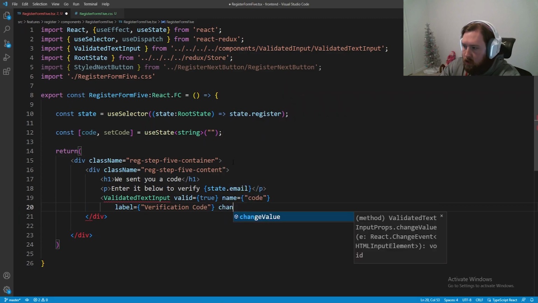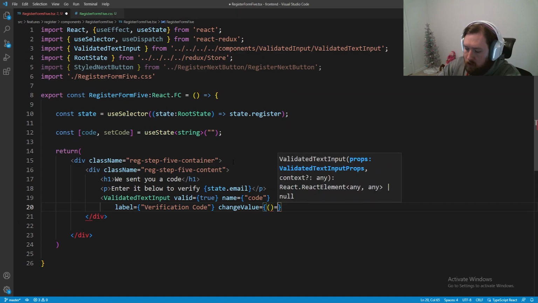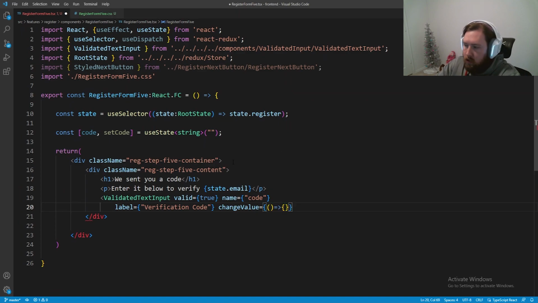We'll have the change value equal to nothing for now. We will change this in a second. And then inside here, we'll have it say, whoops. Inside, we'll say update code, or actually, no, we won't.